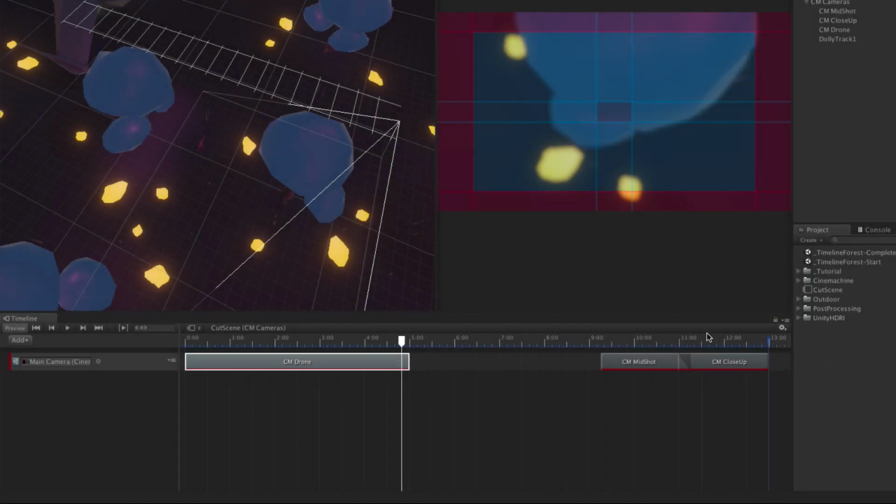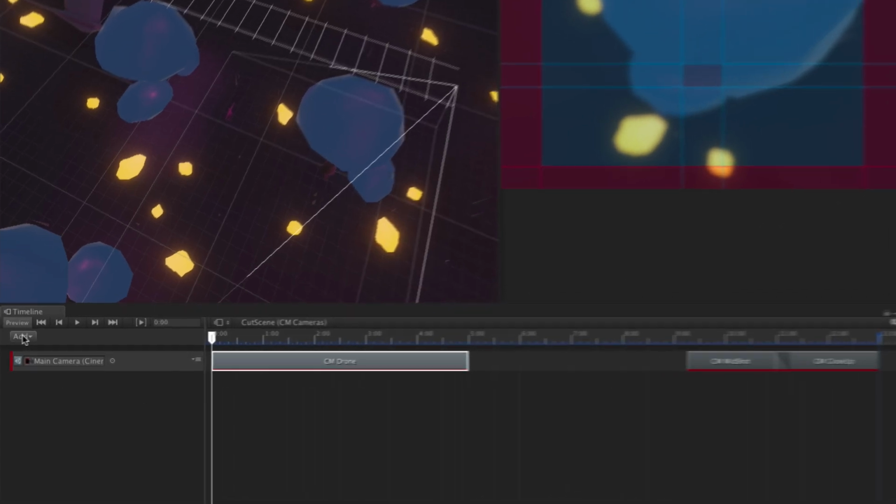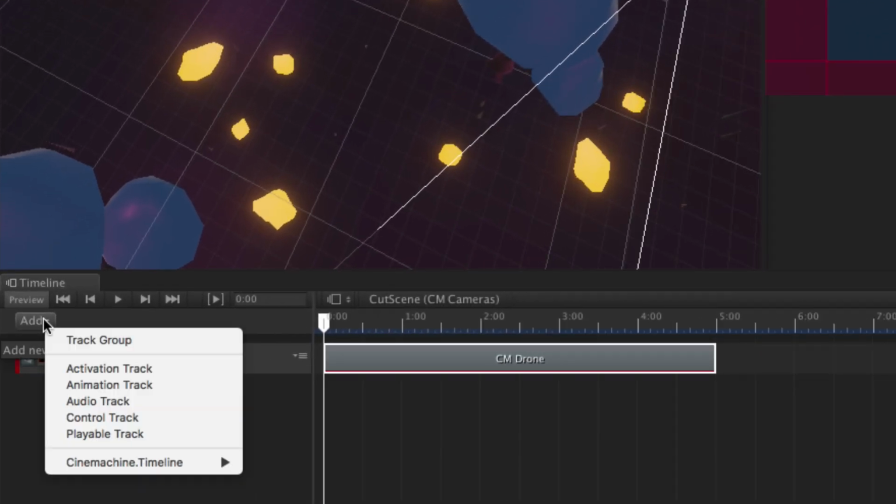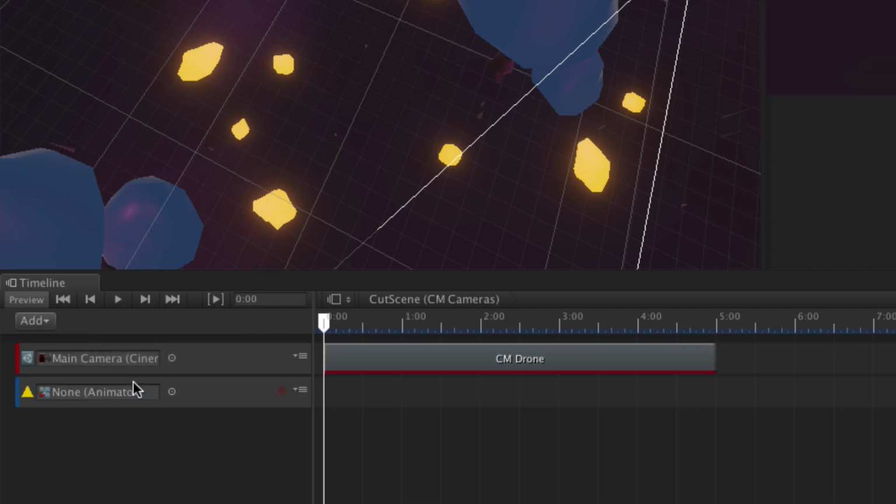So in my first few seconds, I want my drone to be panning over the top. So I'm going to make that around about 5 seconds. So that's perfect. This kind of default thing is around about 5 seconds. So that's really good. So my drone needs to be told to move along the dolly track. So as I said, we need to animate a particular value. If we want to animate something, we need to add a new track in order to keyframe. So I'm going to click on the add button on the timeline and say animation track.